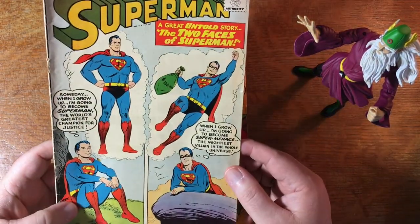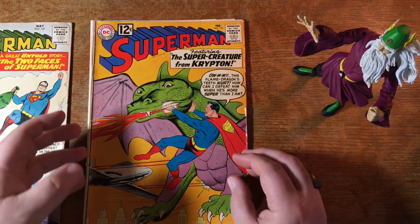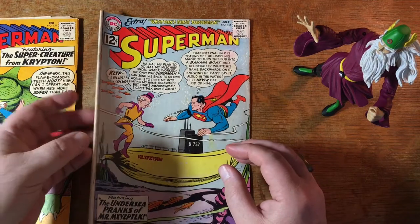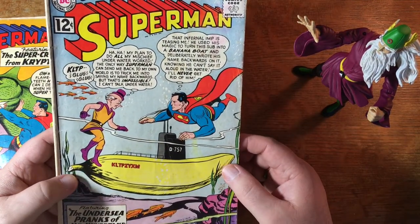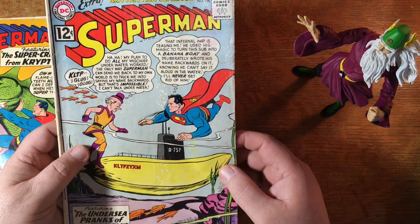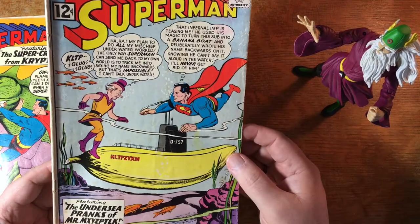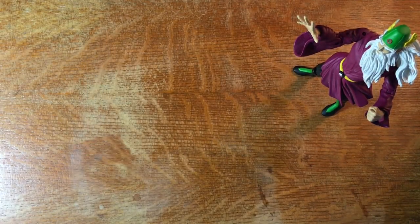Superman 137. Supermenace. The Super Creature from Krypton, Superman 151. See a lot of this book. This is Superman 154 with Mr. Mxyzptlk. How do you pronounce it? Tell me in the comments below. With a banana submarine. There you go. All right, let's see the next stack here.